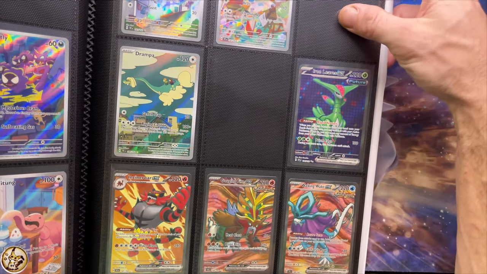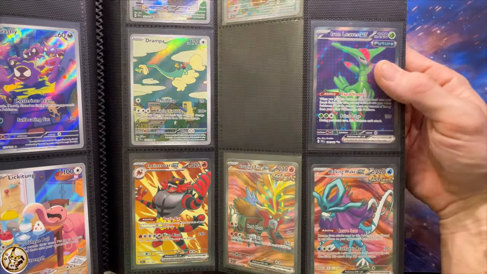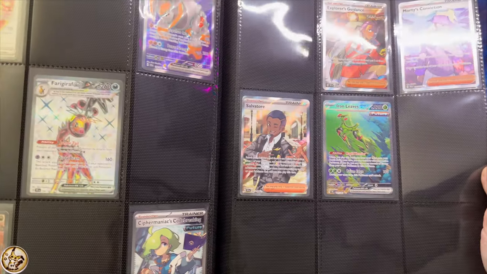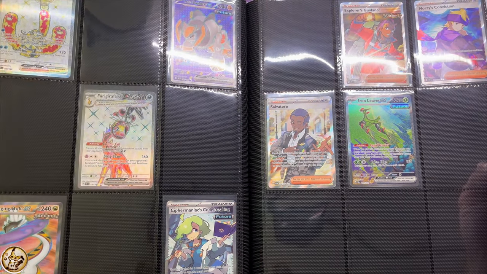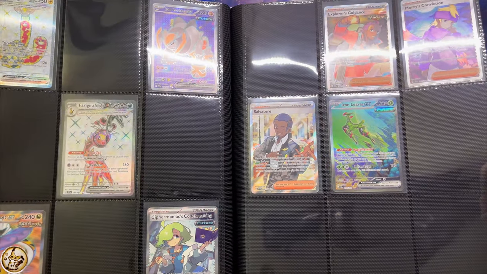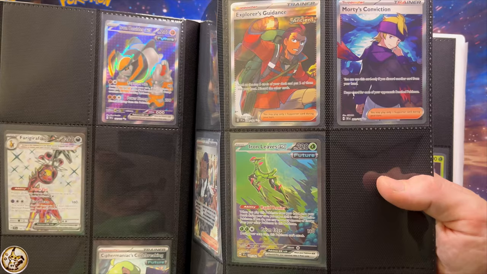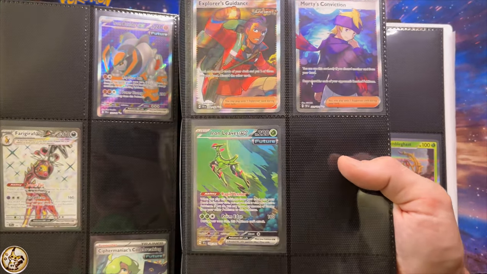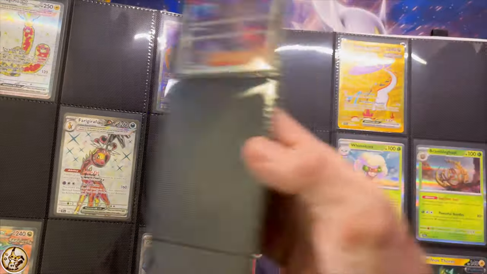All right, so the full arts. I really like the hyper rares in this set quite a bit. I realize we're not there yet. But all right, here's, oh God, no, look at all these missing spots. But yeah, a lot of full arts. Here, I pulled this on YouTube, the Iron Leaves in my Pokemon Center ETB. And when I pulled it, it was the most expensive card in Temporal Forces for about a day.